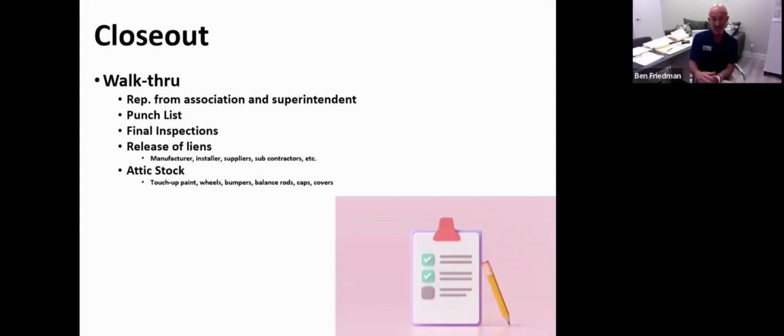Make sure that you get it from any other supplier. So in the window and door world, it's the screw supplier, the waterproofing material supplier. It's the windows and doors. It may be some concrete that we need to use to do our project professionally. Make sure you get a release of lien from any of the contractor's subcontractors. Okay, you want to make sure that the contractor you paid to fulfill this obligation has paid their people, so that their people aren't coming back to the association saying, we put those windows and doors in your building and whom we're working for never paid for them. No, you want to make sure you're getting a release of lien from every party.